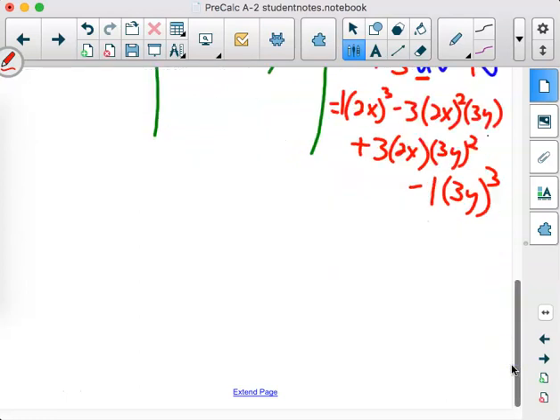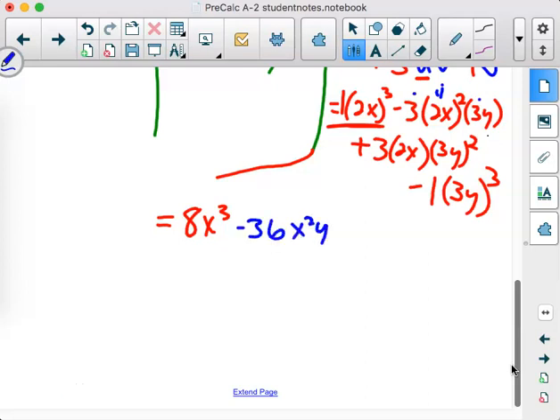So now I just have it in an organized fashion, and I can think about the fact that I have to use the order of operations to get this thing done. So first term right here, I need to take the 2x, the entire quantity, to the third power. So 2x times 2x times 2x will be 8x to the third, times 1 is of course just 8x cubed. Now in the next one, I want to think about those powers first. This 2 squared will actually be a 4. So this would give me 3 times 4, which is 12, times 3, which is 36. So minus 36, and then I would have an x squared and a y.